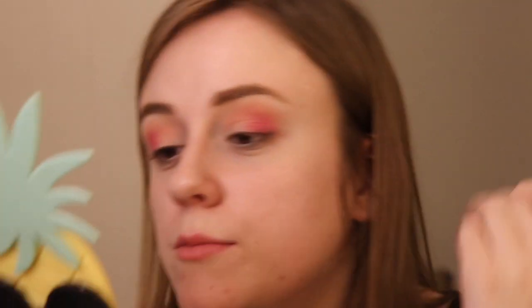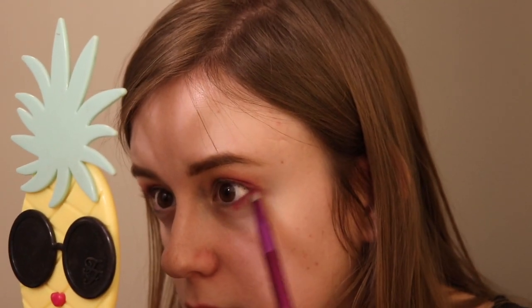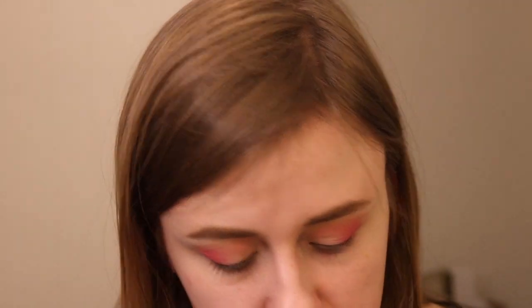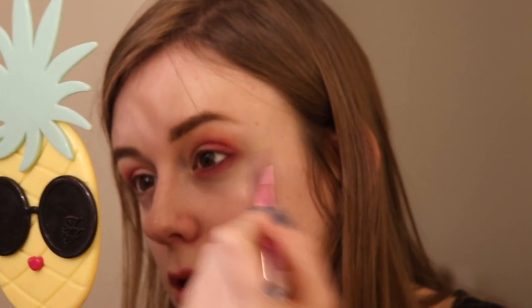I have an eyebrow here to pluck — in my last video I had to do this too. Makeup just kind of makes everything better, in my opinion. I want to go into my lower lash line. I'm going to go into Skipper, which is a little bit darker — purple, not magenta, but lilac. This is going to go in the lower lash line. These do have a lot of kickback, so keep that in mind when you are doing eyeshadow. ColourPop shadows always kind of do.